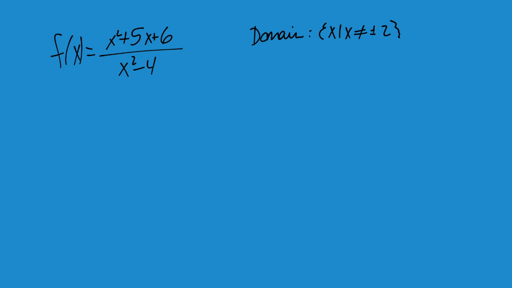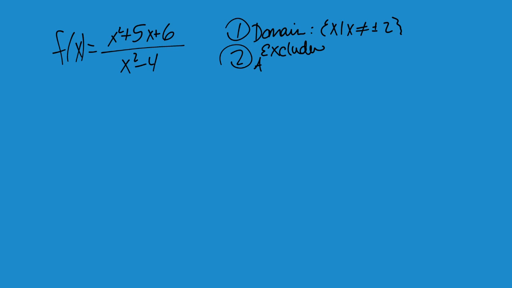So those two factors, where those two things occur, are going to be informational pieces. And so step one is to look at the domain. Step two is to say, okay, what am I going to do with those excluded values? And there's two things that could happen. Part one would be, so let's put excluded values. Okay, and so we've got excluded values. And so part one would be, if you have an excluded value, it could be a hole. How? If there's a common factor on top and bottom.